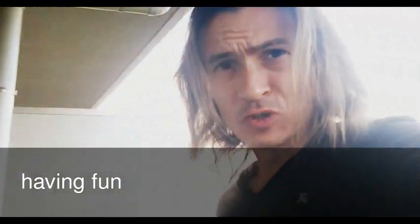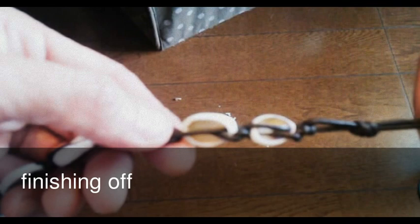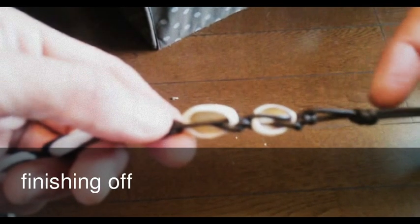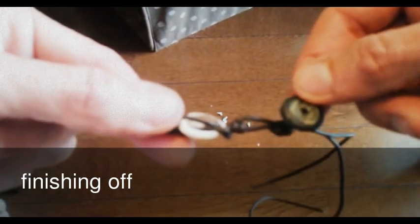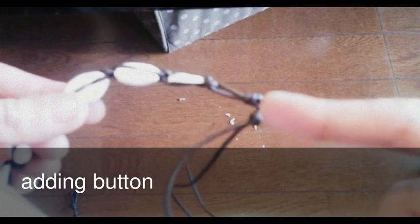That's all it takes to make a good shell necklace. After the last cowrie shell was attached, I have put two knots plus one more just to make sure it's holding. Then there's a little space — five millimeters — and another double knot at the very end. Now I'm ready to attach the button at the very end. The button has been attached with a double knot, and all you do is cut off the rest.